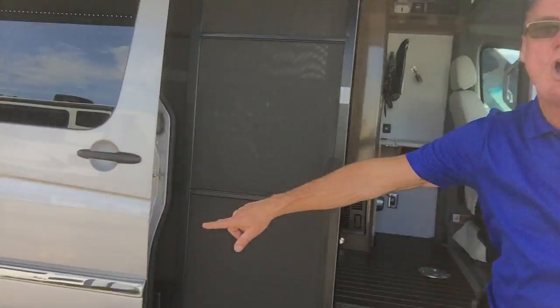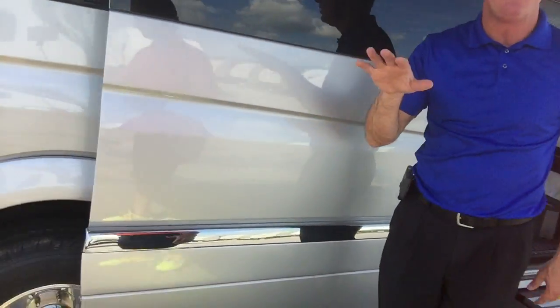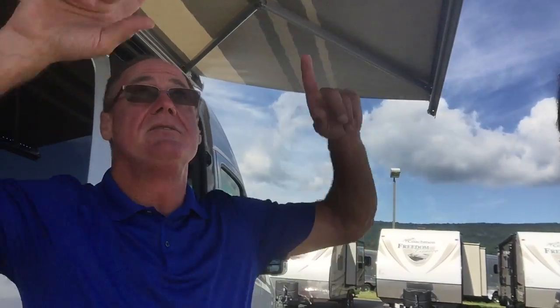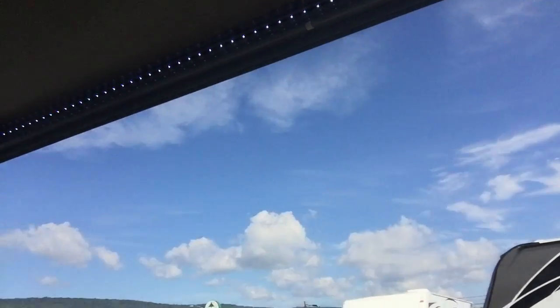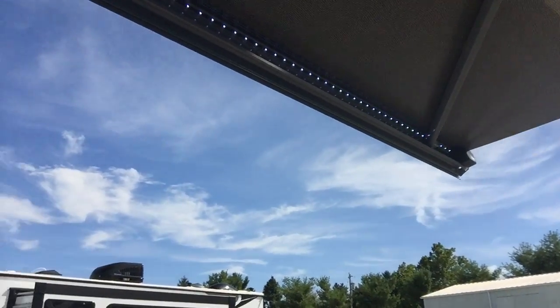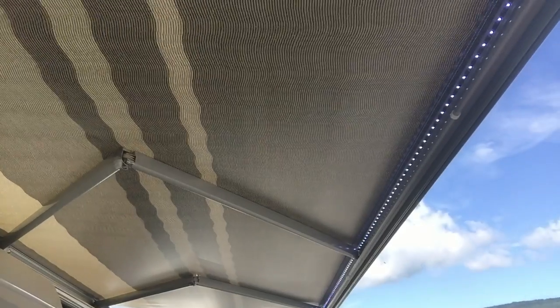Airstream adds Alcoa aluminum rims with Dura-Brite finish — a coated finish that takes three or four minutes to clean up with no pitting and no rusting. Those are the best rims we could possibly find. New for 2017 is our awning: a custom-built Carefree of Colorado awning, only available for Airstream, and it's nearly two feet longer than last year's awning. We've also added a third awning support bar, which is 50% more support, making it that much stronger.